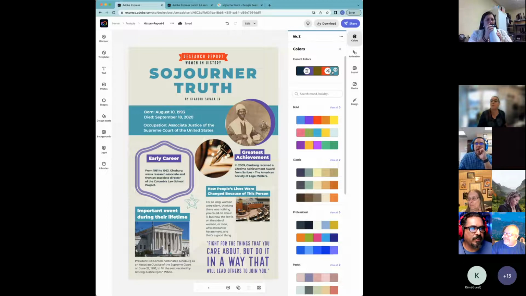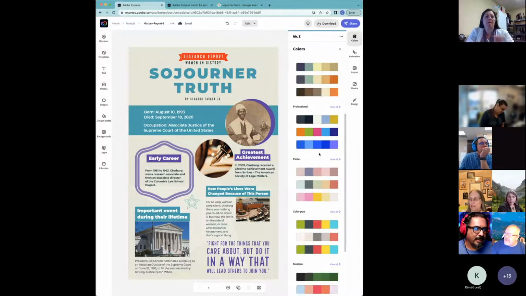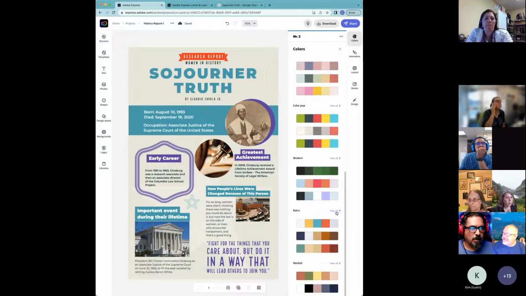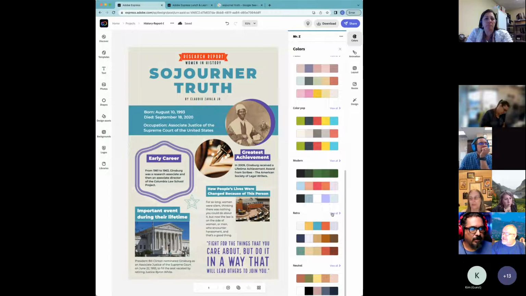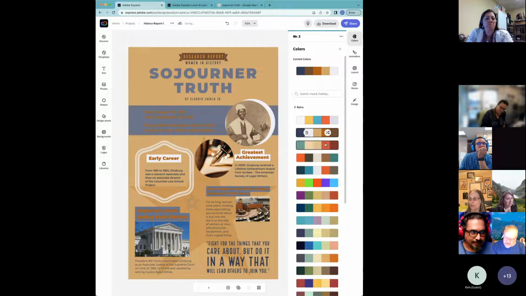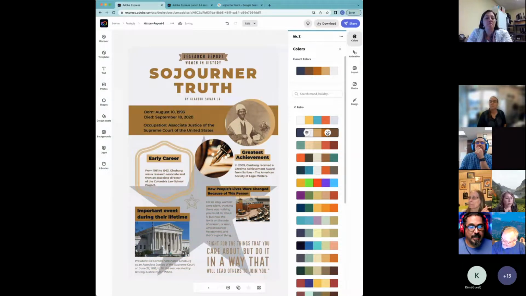And this is the colors that are currently in this project. And so by one instant click, what I'm doing is scrolling through all these different color palettes, finding one that I like. Let's see, let's go retro. Maybe one of these right here, that one right there. So what happens? I'll click on it and the project instantly changes. And that right there, already you've made it your own just by choosing a different color.